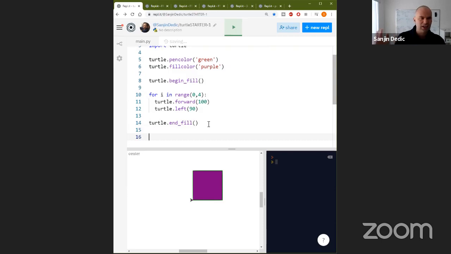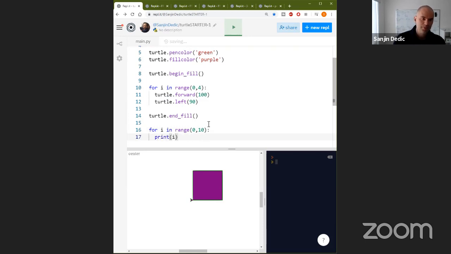Now I'm going to write an extra line at the end of this shape just to demonstrate how loops work. So for i in range 0, 10, print i. The reason why you use i and not some other letter or name is because i stands for an integer. So a loop has this built-in integer counter that we can use in our shapes. It starts off at 0 and it ends at a number that's 1 less than that limit. So look at how we can use i. Instead of going forward 100, we can go forward i. And instead of making that 4, we could make that 100.